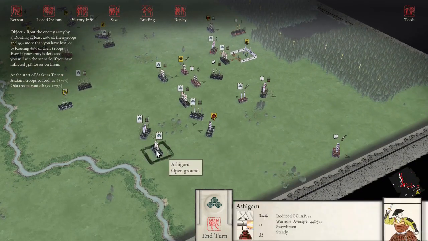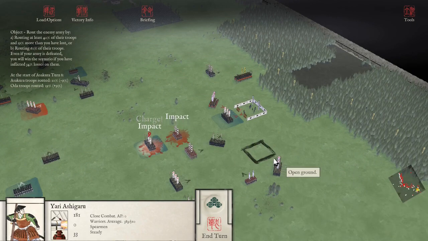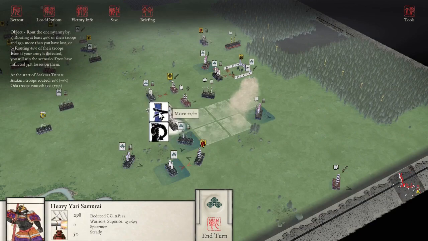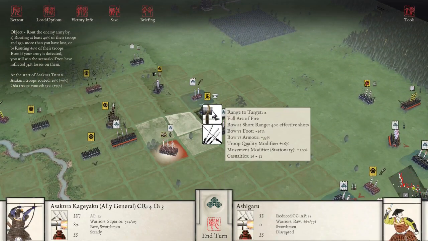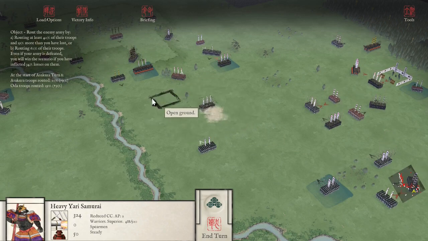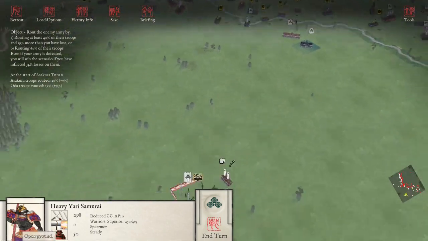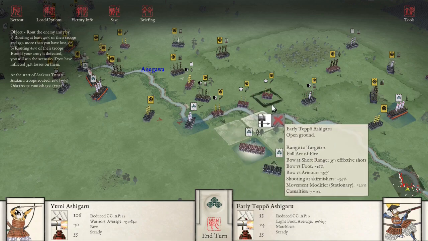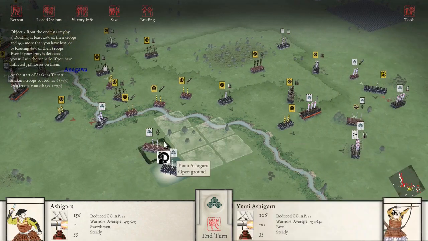Okay, what can we do to save ourselves? Well, everyone's going to turn around now. Don't really know what to do with these archers. If we stand and fire, we'll probably get disrupted by these matchlocks. But the alternative is to charge at samurai. Both options are terrible.